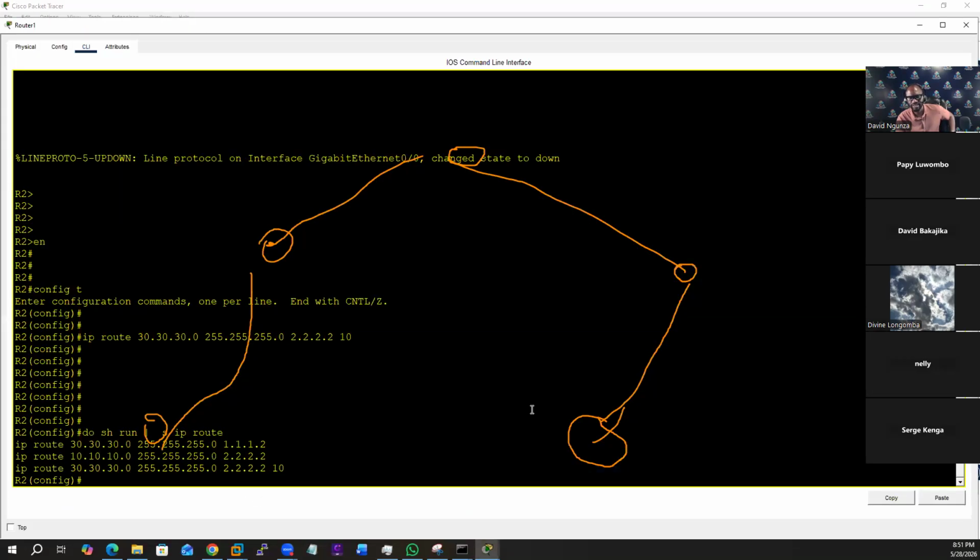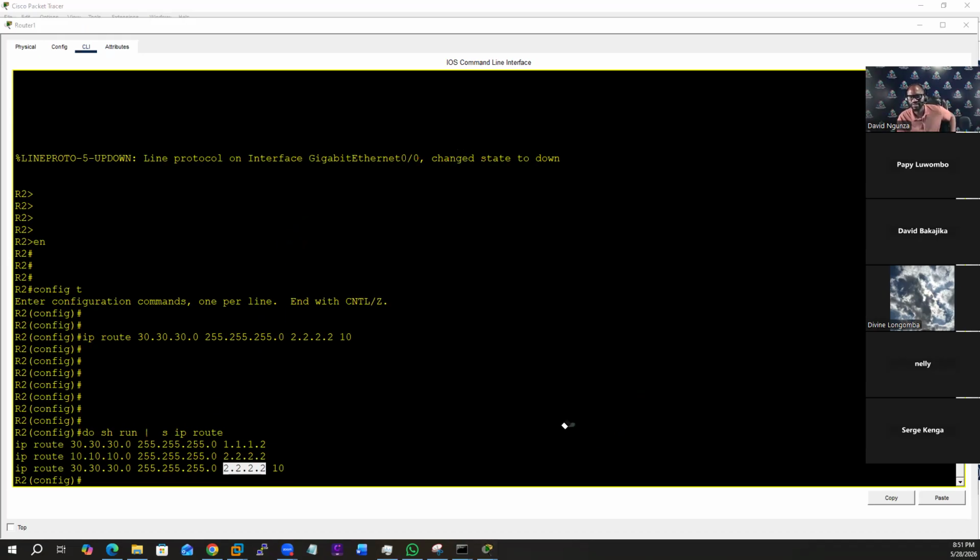Yes. You see that this is R2, right? R2 can go to 30, 30, 30 using 112, or you can go to 30, 30, 30 using 2222, which is R1. Make sense? Okay. Maybe you just missed that part. Is that clear now, guys? You understand? Yeah. If we do it one way, it's not going to work. It will get request timeouts. Good. Very, very good.